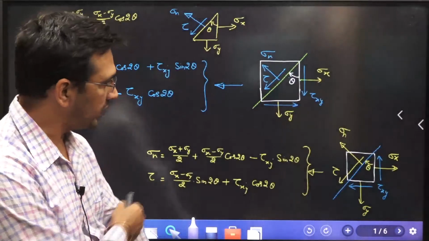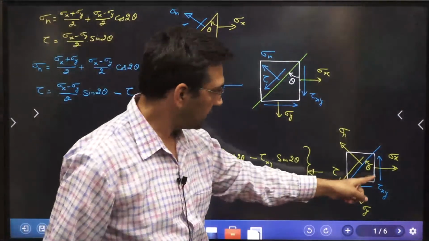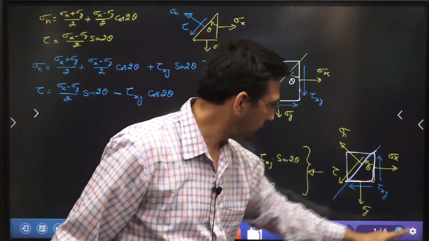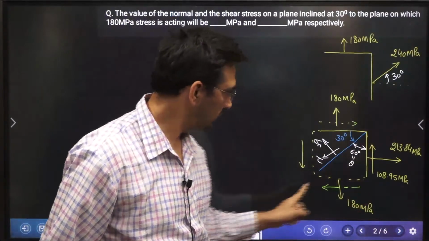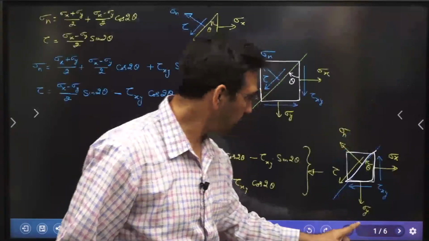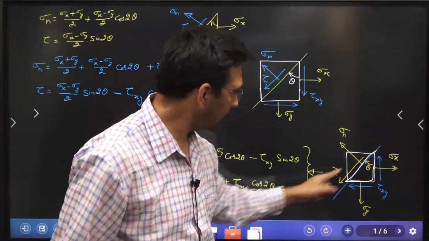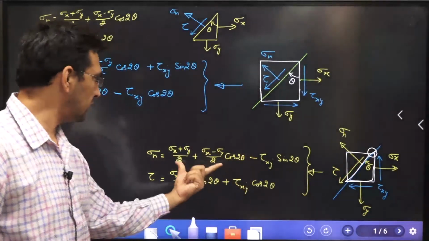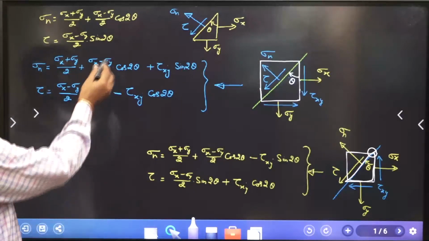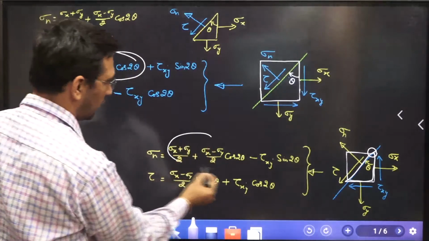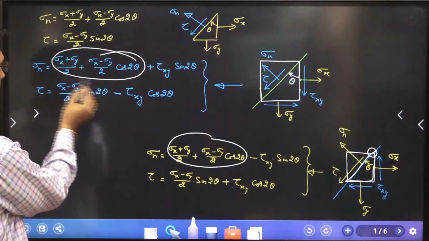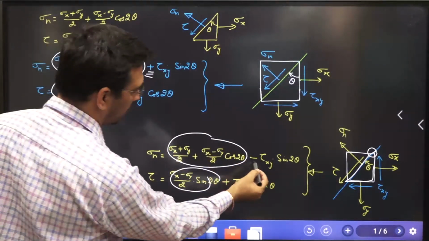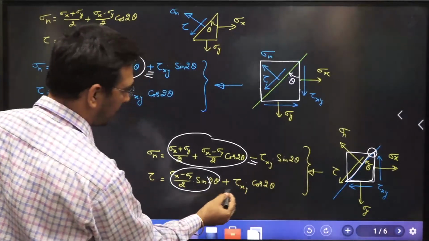So now see over here, when I'm taking the element, if the shear stress is diverging from this point, and tau that I have taken is away from this angle theta over here, I have to make use of the sign. This term is going to remain the same. This is also going to remain the same. But only the sign. What will this sign be? In this case, I will take negative and this as positive.